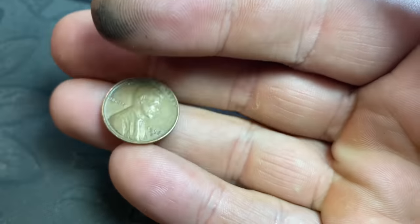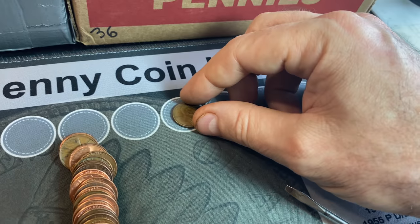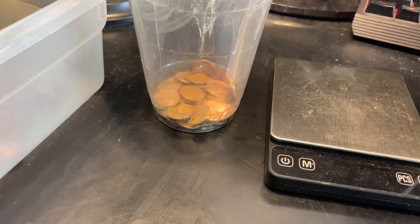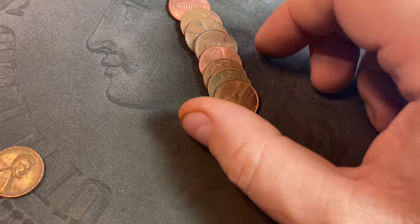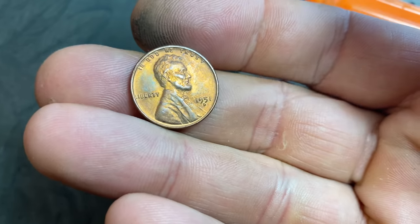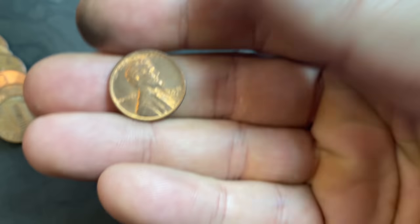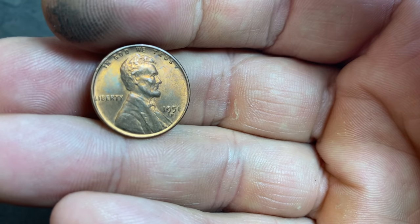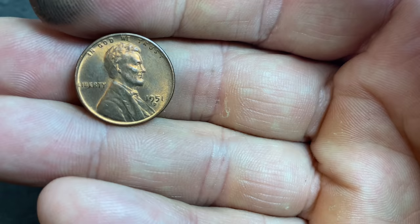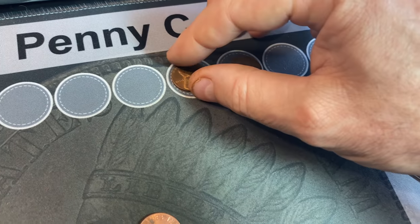Roll number four of Ben's box and we're going to have a wheat cent — a 1952 San Francisco, a 52S up there in Minnesota. Same roll, we're going to have an upgrade because I don't remember seeing too many red or red-brown wheat cents in the album. That's a 1951 Denver in pretty fantastic shape — lightly circulated, with a little bit of discoloration on the toning, but definitely a red-brown for sure if not a red. 51D, it's a beauty. Should be an upgrader.